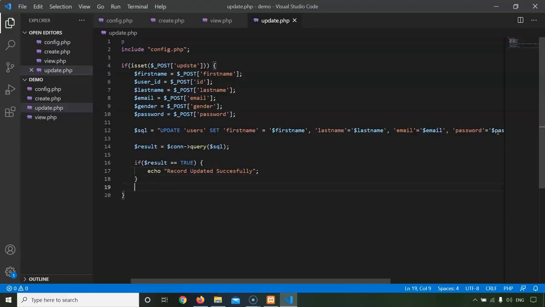Again, if the record is successfully updated, pass a successful message, and if any error has occurred, we will give an error message for it.